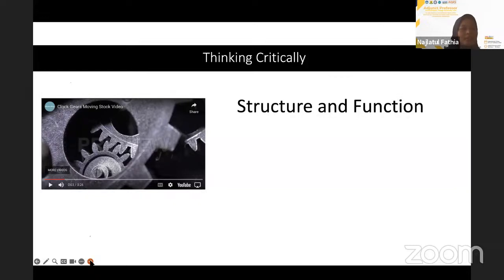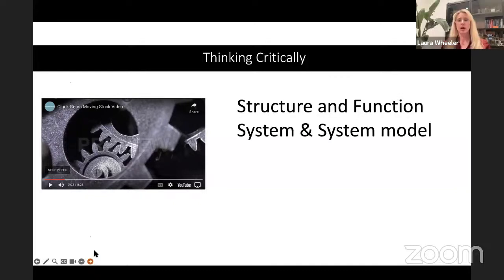Okay, then we're going to move on and we're going to use a different way. Now we use our next thinking skill, which is systems. And we want to be able to identify the components of this system. And we note that when we use our thinking skills, we note that there are multiple spur gears in this system and that they are interacting.